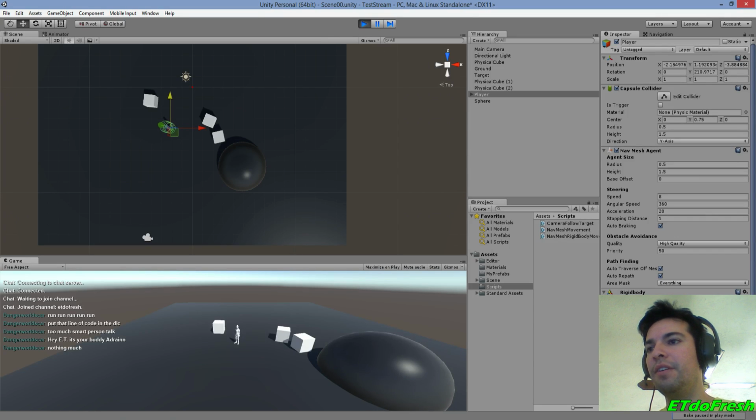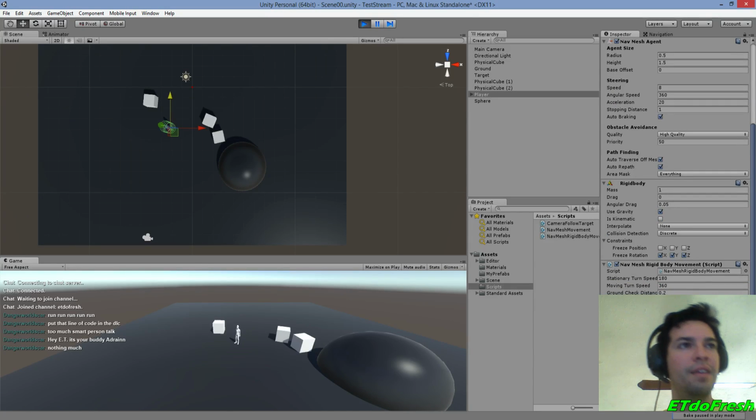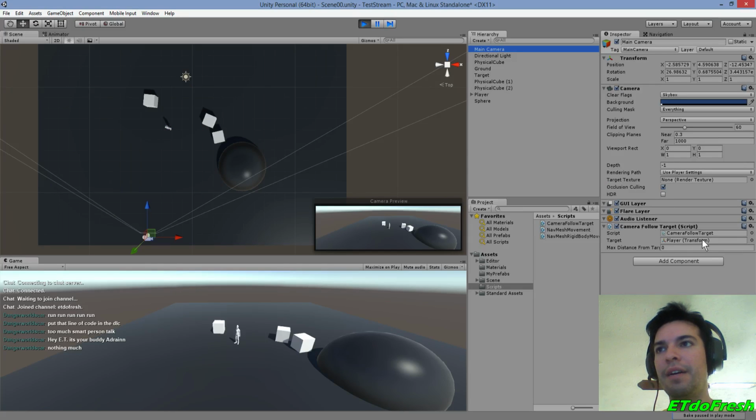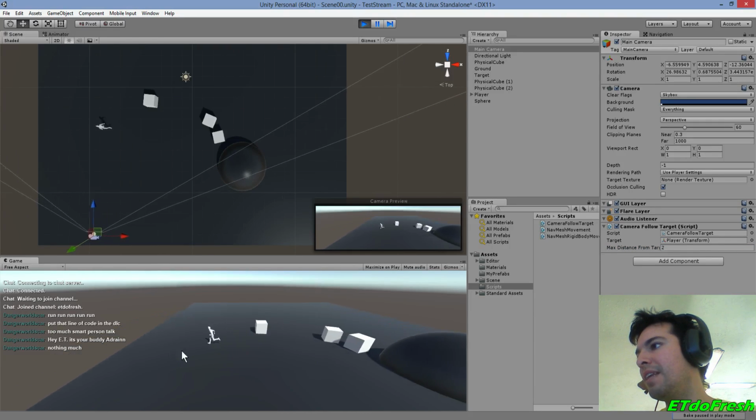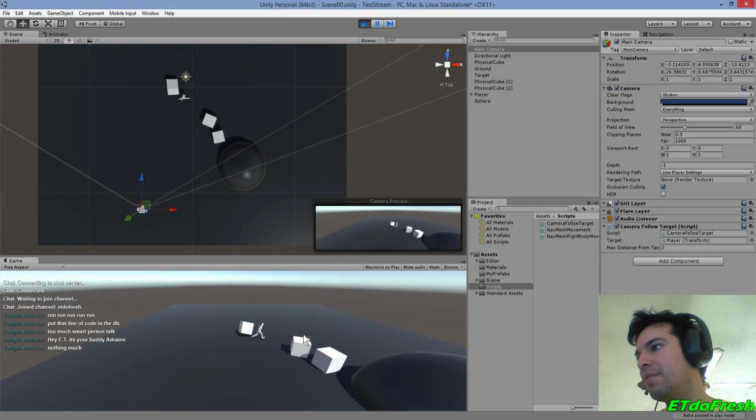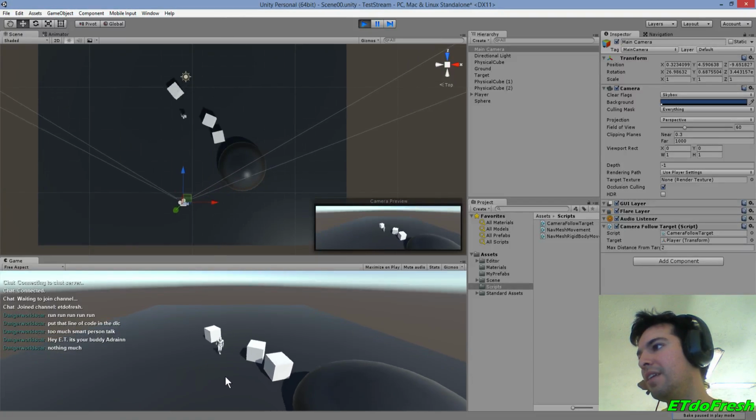Oh, and let me show you the other part of the script. Can you see it here? No, it's on the camera, and it should be a little high. Yeah, it should be fine. You can see that. If I put a little distance in here, he has a little wiggle room, so he can kind of move around without the camera moving. But the second he moves too far, the camera starts following him. So that's the other part I liked about this.